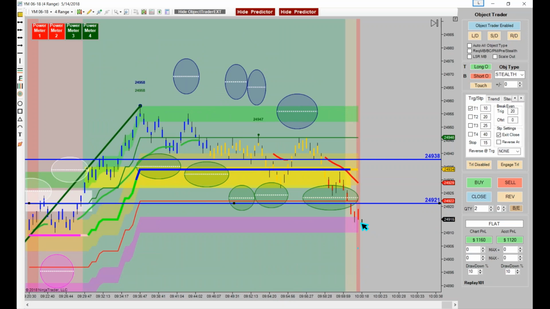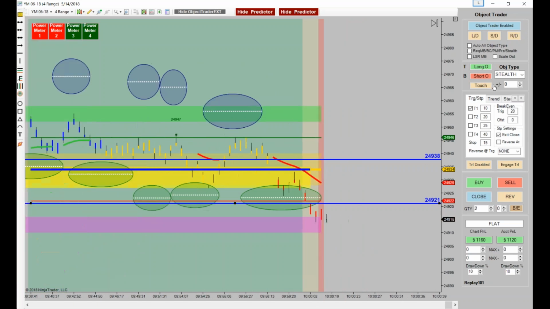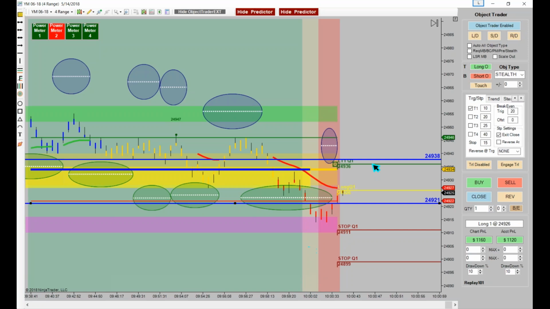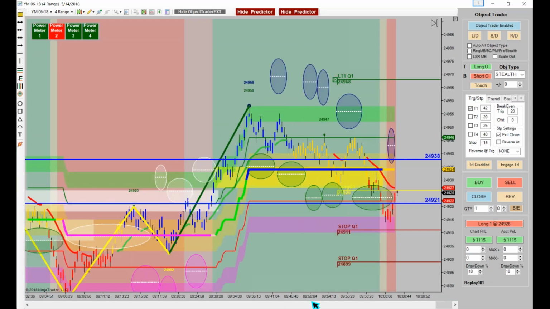Okay. Now this turned red. Okay. This turned red. So would you still take that trade? Well, I probably would, but I wouldn't do it with the auto trader deal. I would simply buy it if it changed the power meter back to green. Or maybe stealth. Power meter already went green. I'd probably buy 1 on the power meter going green. And let's see if we get in a stealth.